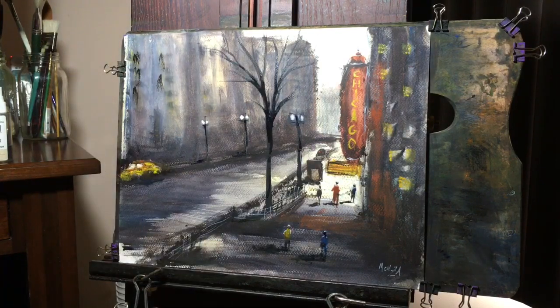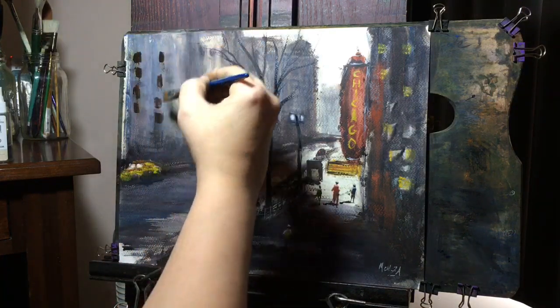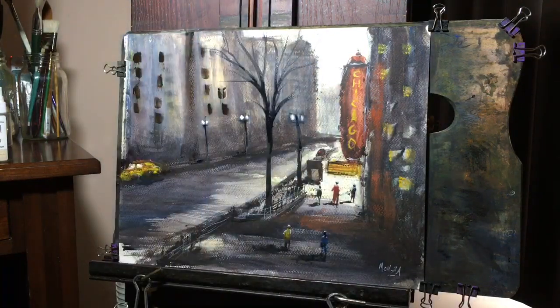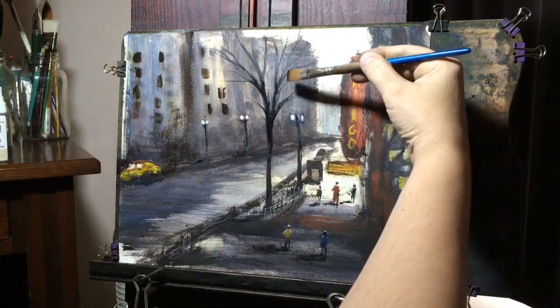Now here I was going to try to put in some windows. I took a round brush. Wasn't really thrilled with it. I kind of wanted to put in just a few more windows there and have those accent out a little bit. Just a little bit of dry brush.